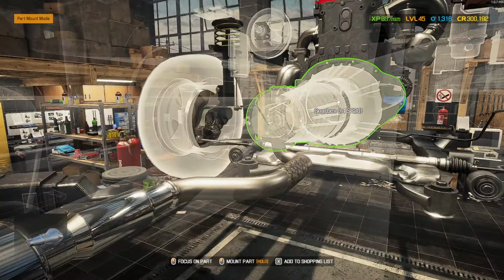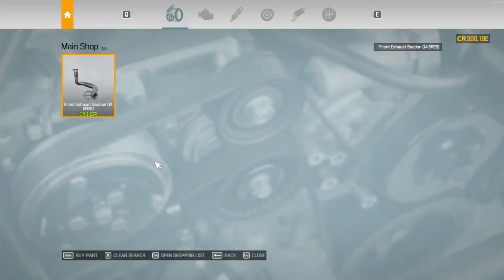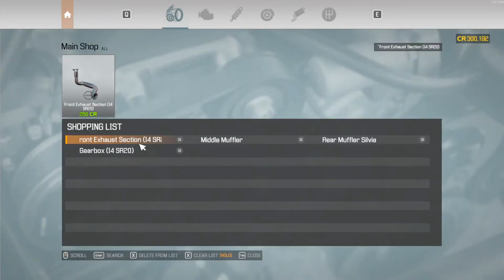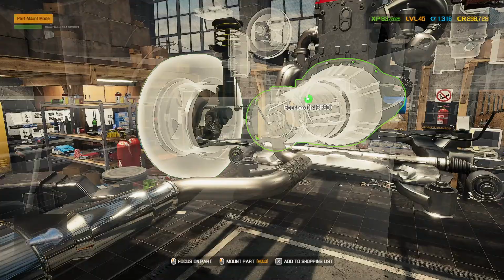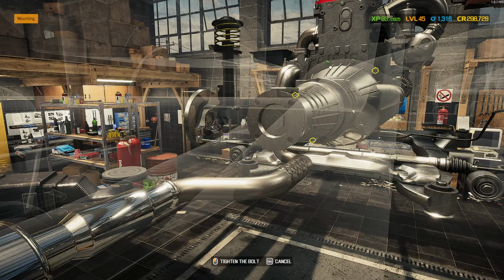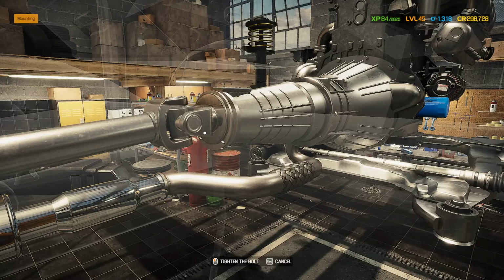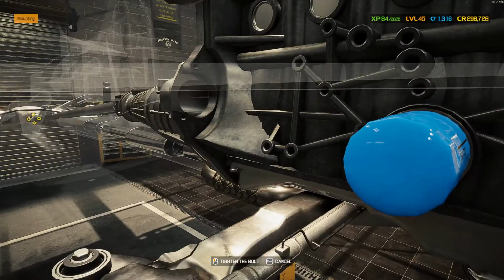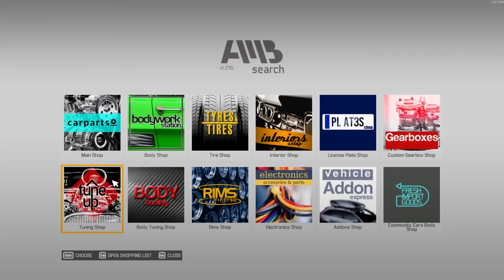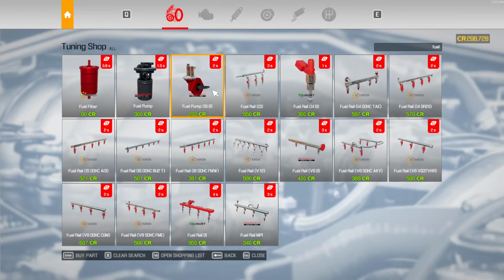Now the gearbox, I'm just going to go with a standard gearbox. I'm not going to go with one of these fangled super duper gearboxes, not on this build. We're not really going for the speed too much. We're just going to give it a bit of extra power and make the car look as good as new. Pretty straightforward. Drive shaft in, and then I don't think we need to be underneath the car again. Oh, obviously for the fuel tank and fuel pump. Let's get that in there. How much is an enhanced fuel filter, fuel pump? They're quite expensive. I think they're about 300, aren't they? Yeah, I thought so.